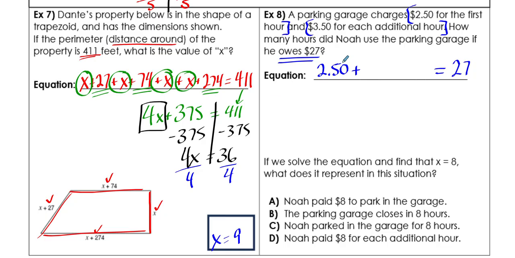And you might be thinking it's 3.5 times some number of hours, but the problem with that is that's saying it's all of the hours together. But we already got charged for the first hour. We don't want to get charged for that again. So we're going to take away the first hour from this amount. So it is $3.50 times something, but not just h. It's really going to be h minus 1. It's the number of hours after we take away that first hour.